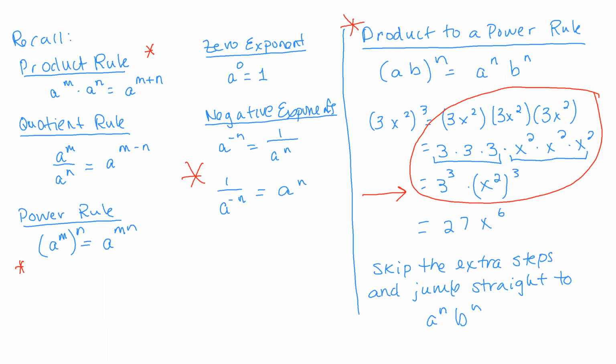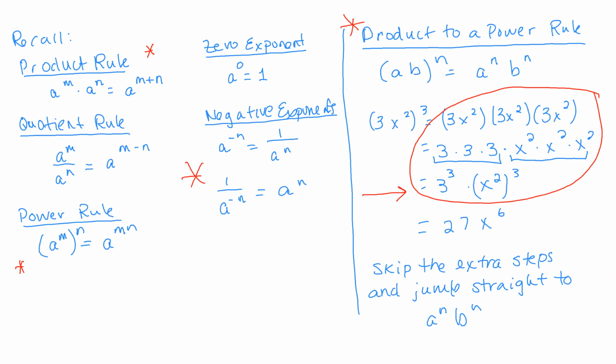Now, the zero exponent did not show up in this video, but the zero exponent just says if anything is raised to the zero power, it equals 1. And then finally, from the previous video, we looked at negative exponents. And so if you have a to the negative n, you would rewrite that as 1 over a to the n. Or if you had 1 over a to the negative n, you would rewrite that as plain old a to the n. So basically, in short, anytime you have a term with a negative exponent, it moves to the opposite side of the fraction, okay?